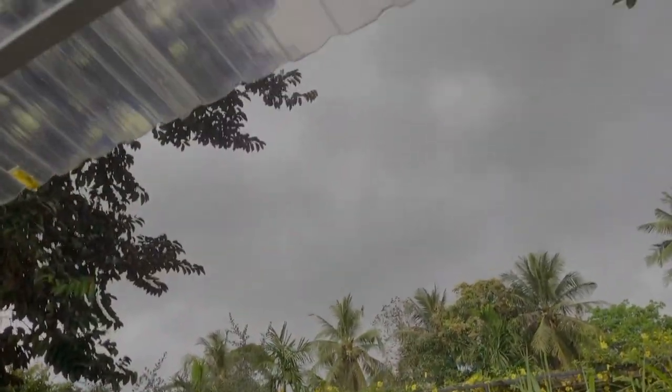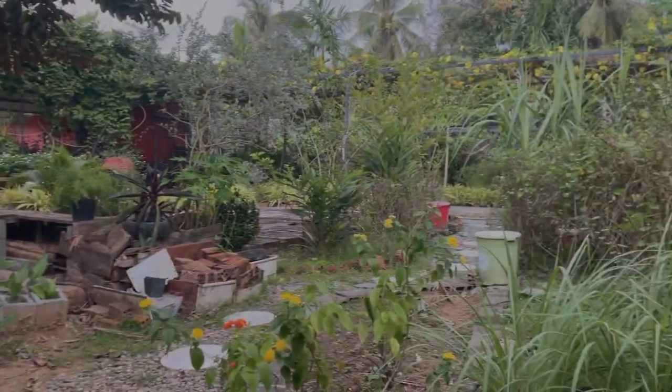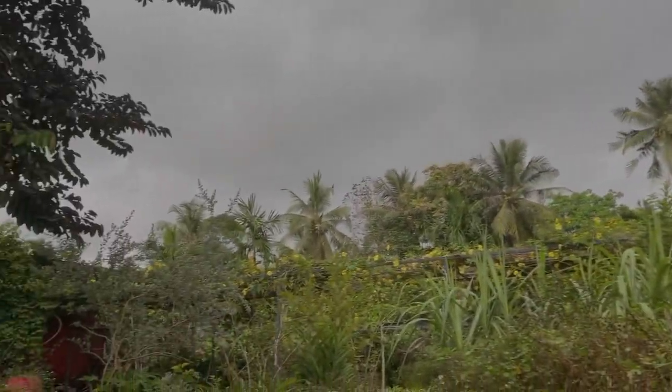The rain is coming in. Luckily we're covered. Carla says it's gonna be romantic. We're gonna be in the rain. I mean, it looks like we're in the rainforest, so yeah.